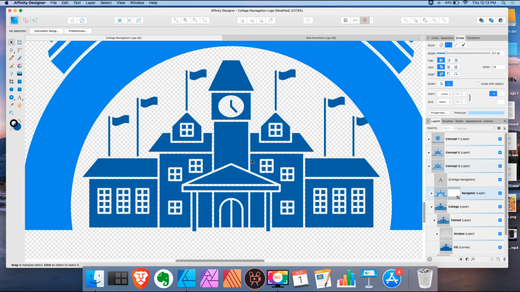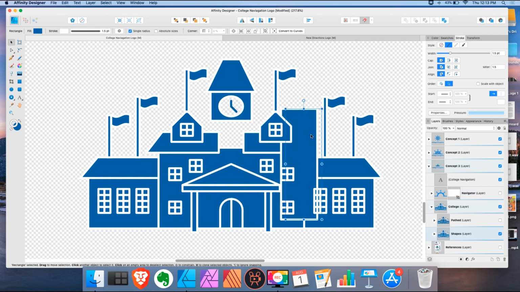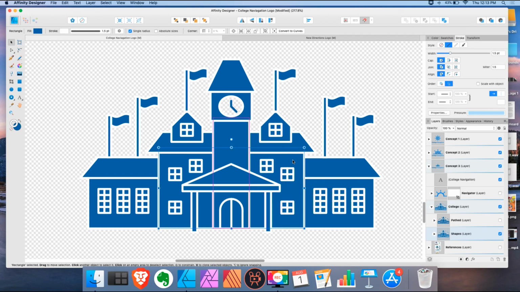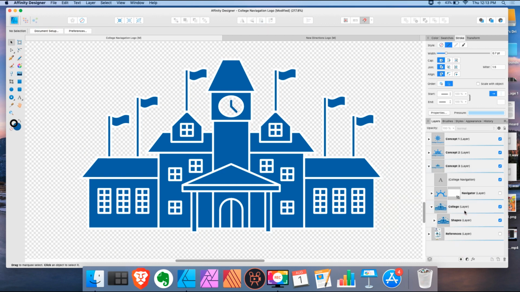So I just want to let you know that there will be a lot of cases in which you may have different shapes be overlapping one another, because if you look here, aside from the path layer, look at the shapes layer. Well, let me remove this navigator. So if I click on the shape, see how this is overlapping, this is overlapping. So I made a lot of edits. So I'm gonna just show you what I did here again. So I'm gonna just remove the path layer for now.